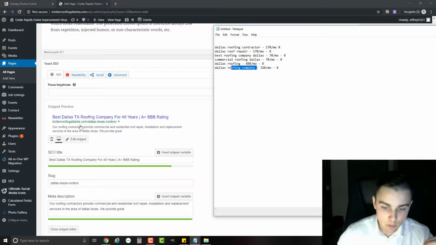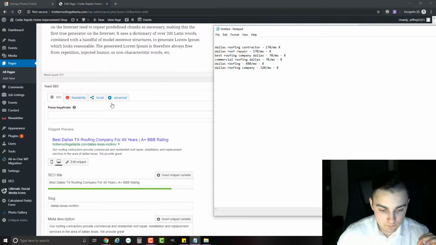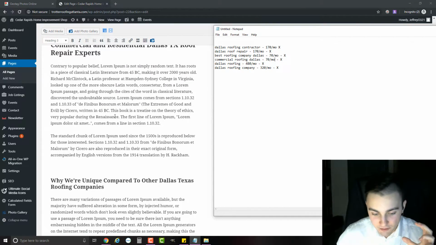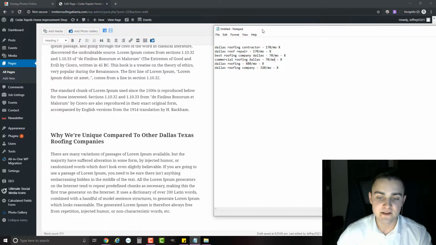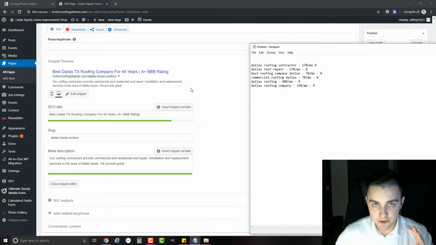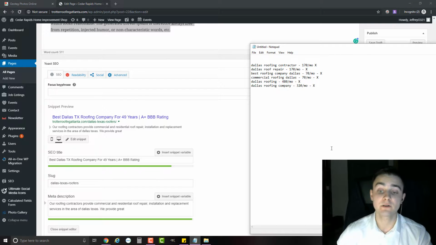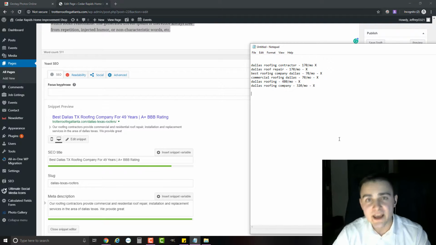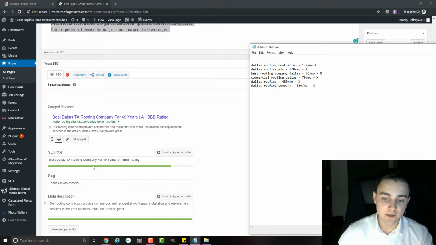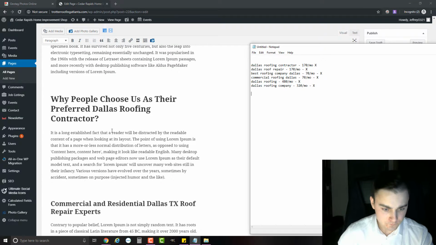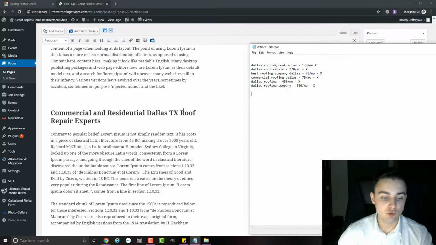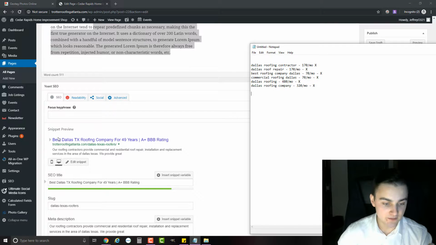Now, if you want to really take a look whether you've optimized your page really well for all of these keywords, you should in theory see every single variation of this keyword listed on your page in the most important elements, not in the paragraph content, but in the top 5 elements we've talked about, which is the domain or the URL, the page title, the H tags, the meta description, and of course the content. But more specifically, we're going to talk about the last part in just a bit. So when it comes to the keyword Dallas Roofing Contractor, we have it here. When it comes to Dallas Roof Repair, we have it here. When it comes to the keyword Best Roofing Company in Dallas, we have it here, Best Dallas Roofing Company. It's a synonym to this keyword.